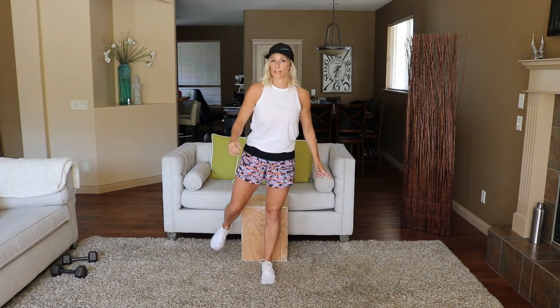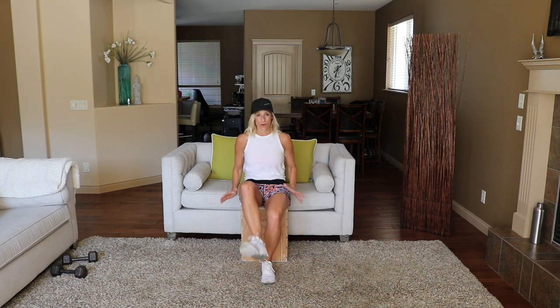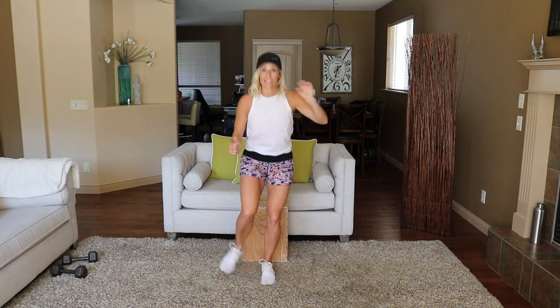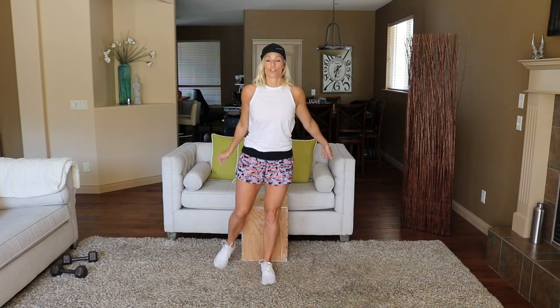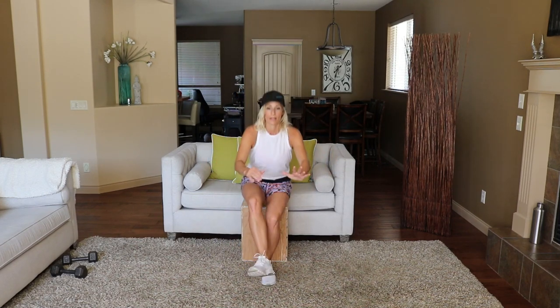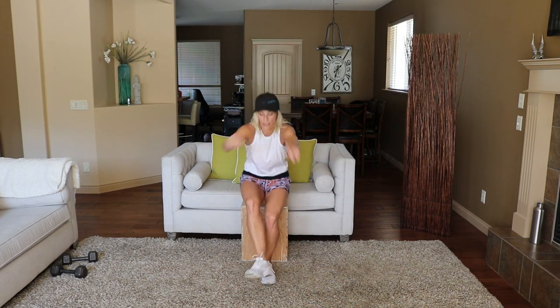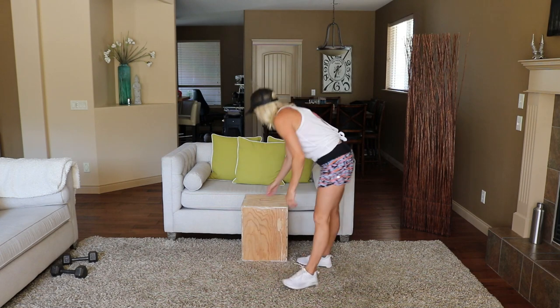Oops, I plopped there. Did you hear that? Hopefully not. It's control. Then you get that little bit of the eccentric phase as well. Two more here. Last one here. All the way up and down. Nice.